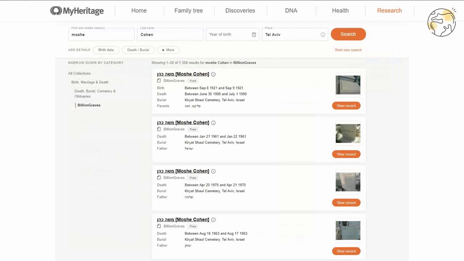So again, in this case, I'm looking for Moshe Cohen. It cannot get more Jewish than that. And of course, I'm going to find him in Tel Aviv, but I'm going to find him in Hebrew. And you can see how the translation technology applies here and gets translation automatically. So I know that this is actually my guy.